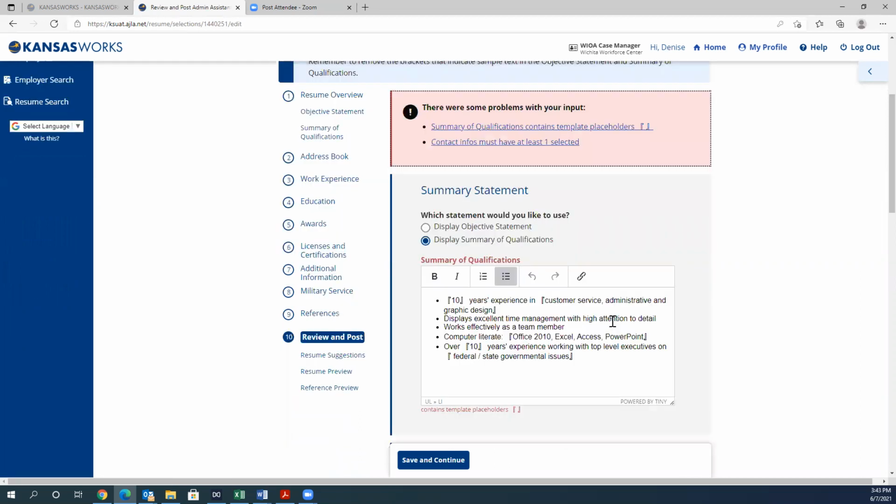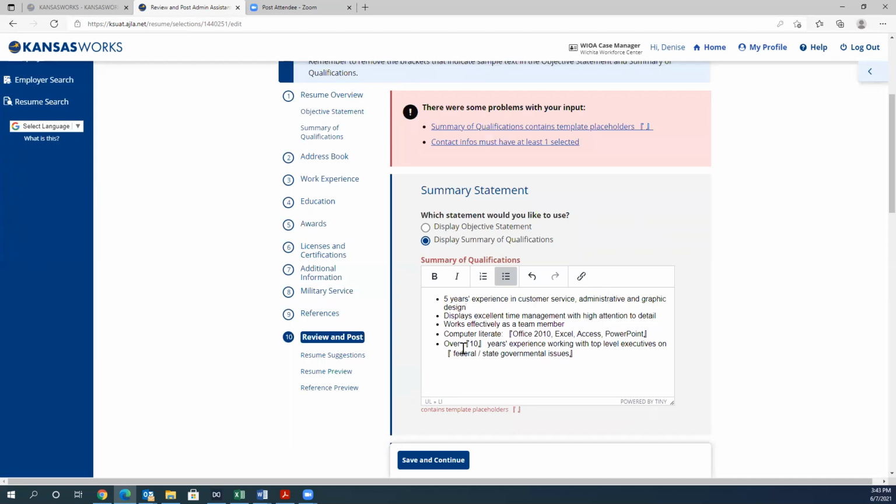All right. So remember in the beginning, I talked about these brackets and how the things in the brackets are what they want you to customize or modify. So now I'd have to erase where it has the 10 in brackets and put 5 years experience in. I can either keep what it says here and just take the brackets away, or I could change what it says altogether. You don't want to have any of these brackets left because they just identify placeholders, so make sure all of those are erased.